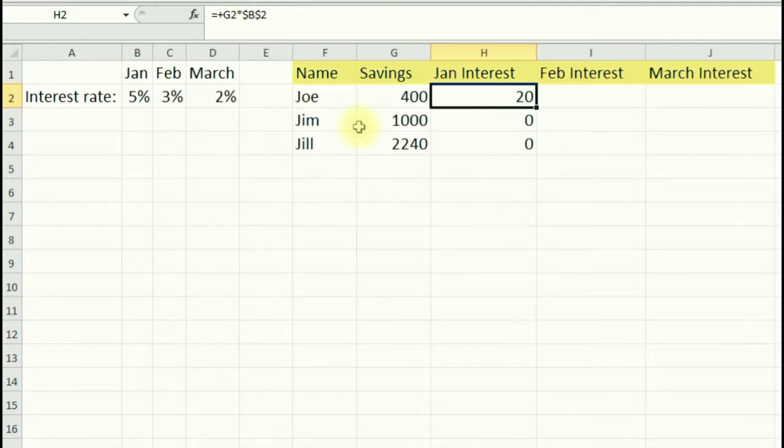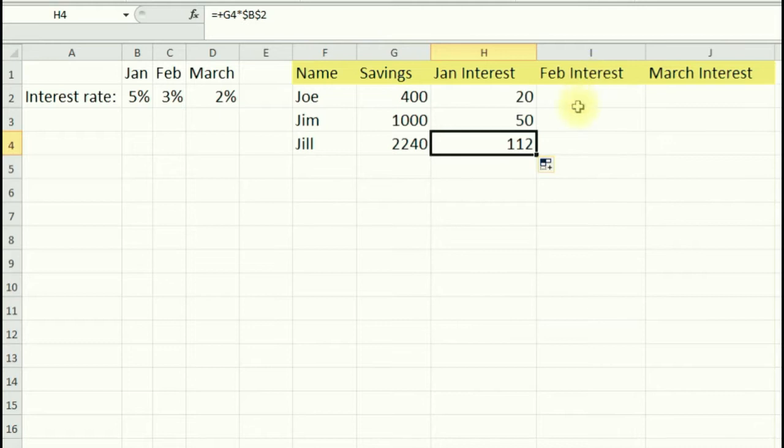The dollar signs are like stomping it in there. It's stuck at that cell reference. So now if we copy this down, there we go. Now we've got G3 times dollar sign B, dollar sign 2, so it's always going to refer to this 5%. And here, it's also always going to refer to this 5%, B2.